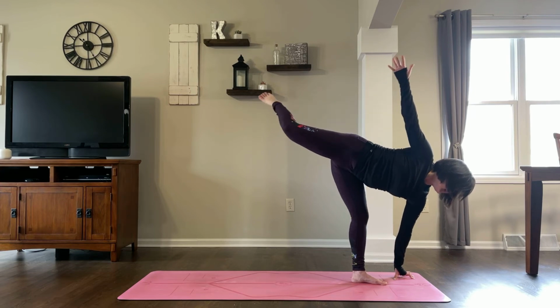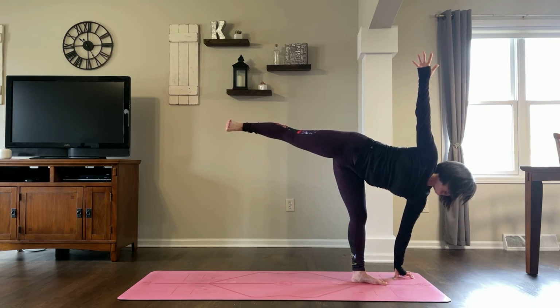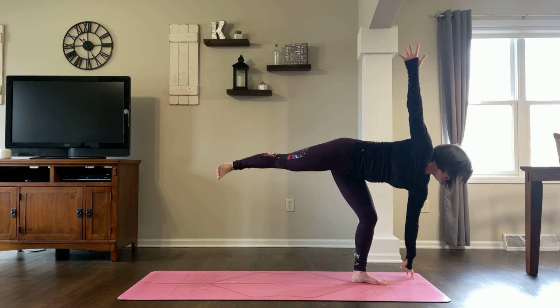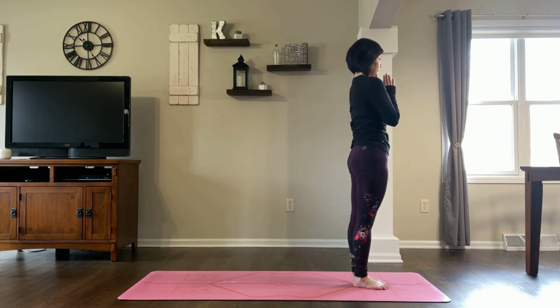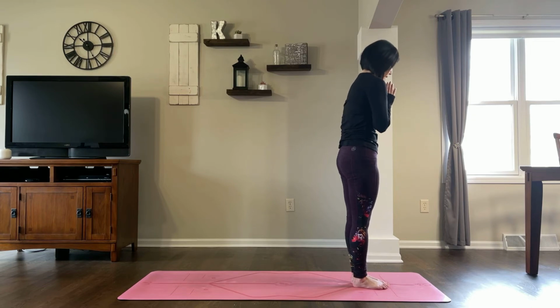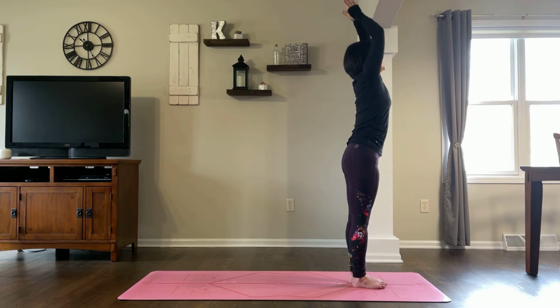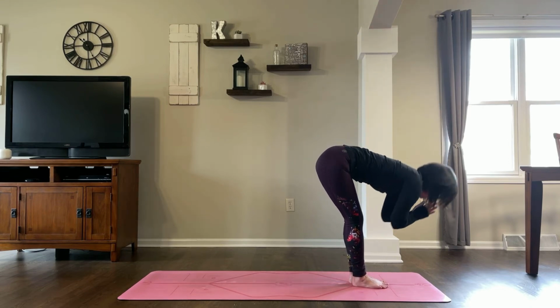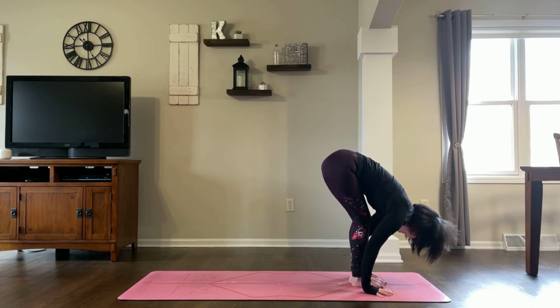Carefully release, right arm up, right leg back. Press firmly through that right foot like you're standing on it for half moon. And then slowly come back up to standing at Tadasana at the back of your mat. Inhale, arms overhead. Exhale, forward fold. Inhale, bend your knees.